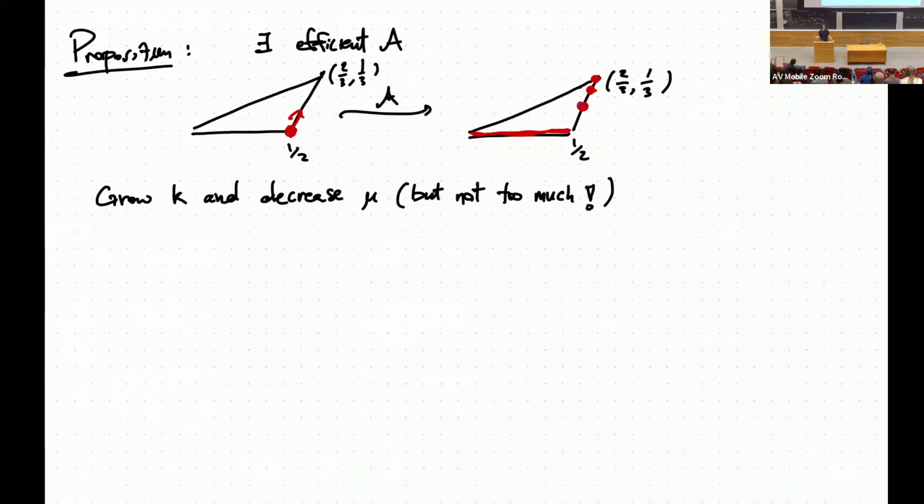Conceptually, why this is significant is because for the first time now, we're actually going to change k. We're going to change the size of the planted structure. So that's significant. We're somehow departing in a mild but significant way from planted clique. And conceptually, what's happening is we're growing the size of the planted structure, and we're optimally trading off with the strength of the signal. Planted clique has no signal strength.